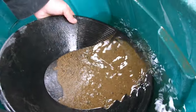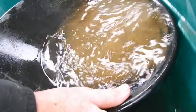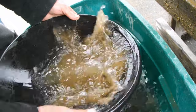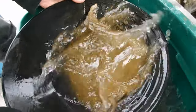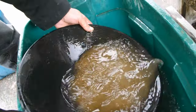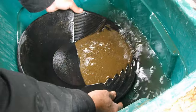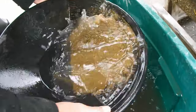Get down far enough, we're going to switch over to the smaller pan. It could all be done in this one. More visible in this one too. Alright, wash some of this away. Get her down to the bottom again.